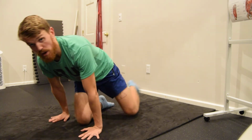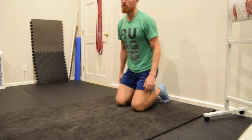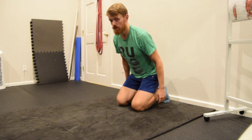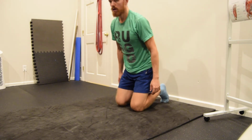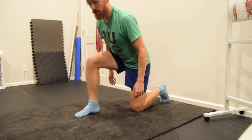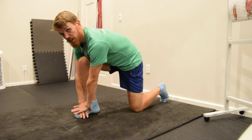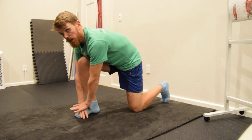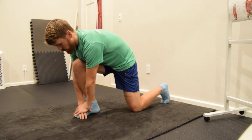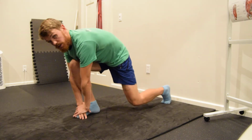One last thing you can give a try is if you're sitting back, you just go a couple hip extension, hip flexion. I'm leaning forwards, sitting back and up. Eventually, I might step one foot forward and lean over my leg. I just pause. I might take both my hands to that same foot and pause. If you just want to get a little bit of practice getting your back leg off the floor, keep both hands on your foot, straighten your back leg, and then just bring it down.